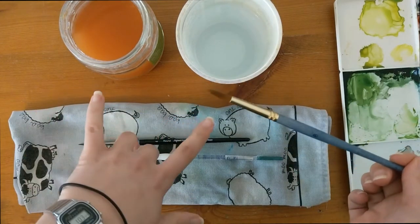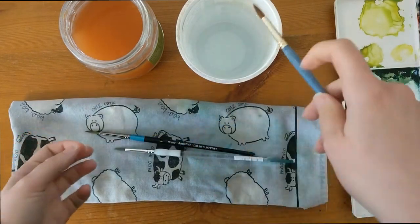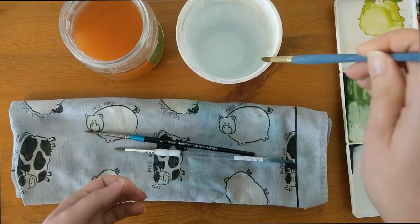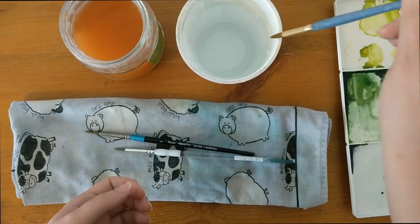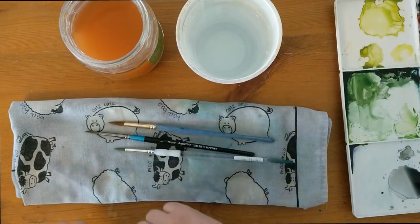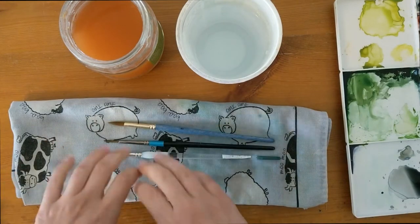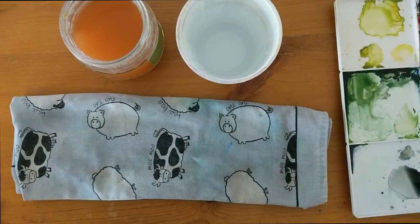Once I've finished, or if I'm cleaning my water out, I'll take all the brushes I've used. I get some of the excess off the edge of the pot, just spinning my brush around as I do that, getting some of the excess water off. Then you can roll it on your paper towel or tea towel if you want. I just leave it there until I might use it again in the painting. All the brushes I've used will then be on that tea towel, and I'll take those through to my sink.